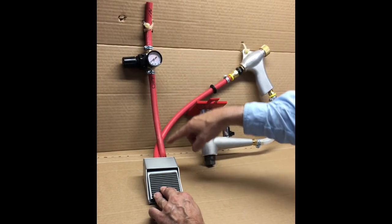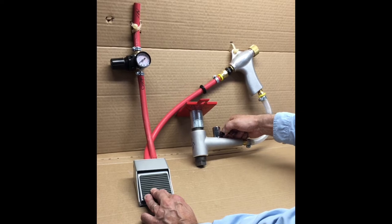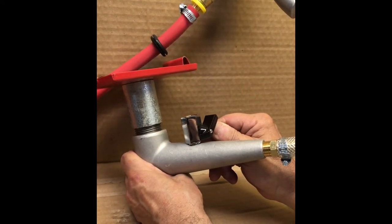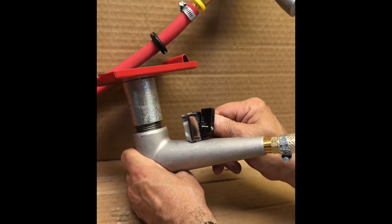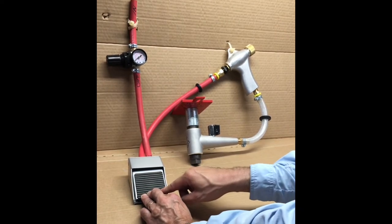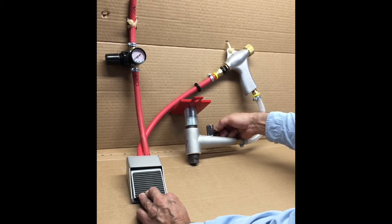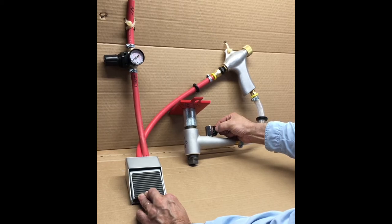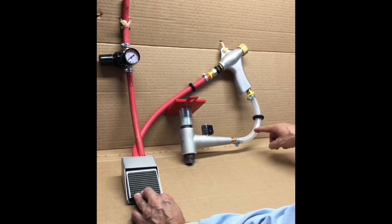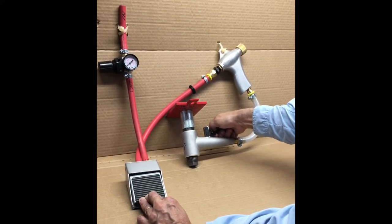As you do that, air will be flowing down through the valve and you should begin to see it pick media up. This is where the adjustment comes in. We want you to slowly — and by slowly I mean slowly — open the valve from full closed at 90 degrees to full open, which is parallel to the body of the air bleed valve. You have to do this with your foot holding the foot valve open. You'll see media moving through the media tube — it's clear and reinforced with fabric so you can watch the media move through it — and you'll get a sense of the best position for this valve.